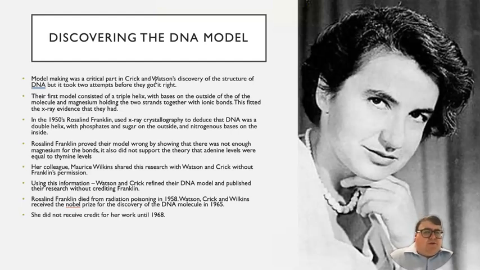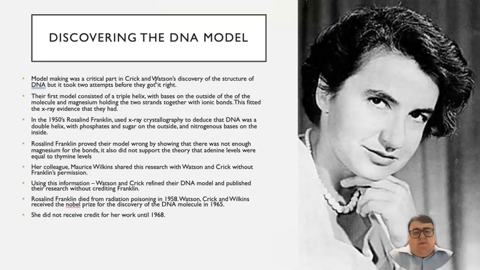And then we get into Rosalind Franklin, who used X-ray crystallography to deduce DNA was a double helix, and it had phosphates and sugar on the outside and nitrogenous base on the inside. And she then, without showing them that information, said, hey, your triple helix is wrong. There's not enough magnesium for this to actually work, and therefore your model doesn't work.